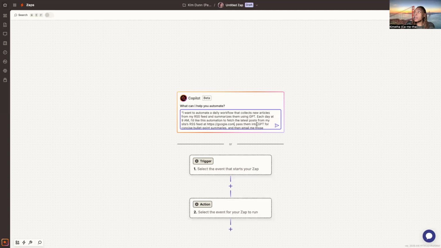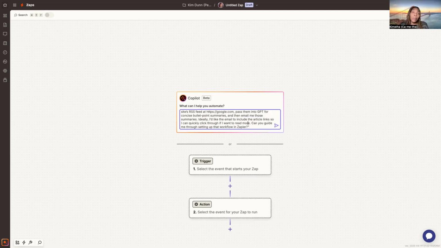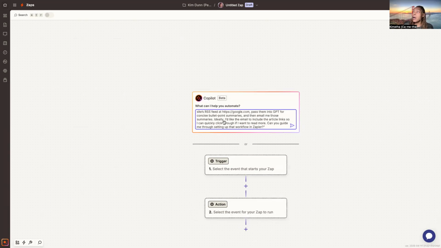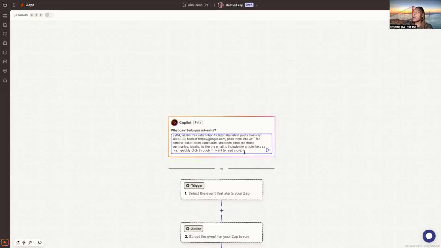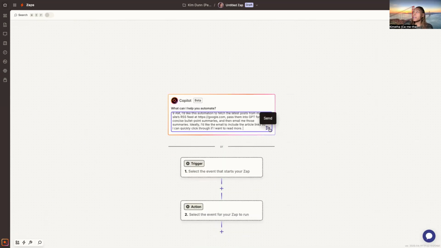Pass them into the GPT for concise bullet point summaries, and then I want the technology to email those summaries to me. Ideally, I'd like the email to include the article links so that I can quickly click through if I want to read more. And then I'm asking the GPT if it can guide me through setting up that workflow. And then I'll take that out and then we'll get started.